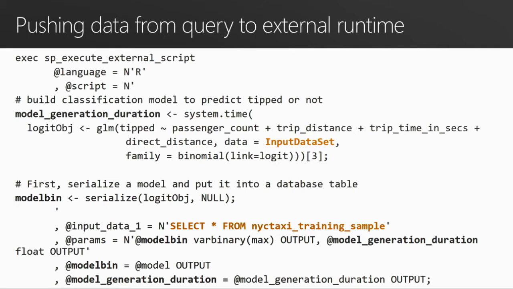If you're using the RX functions, which we will cover a bit later, then you can actually leverage the compute context. What's happening in this case is that the R or Python script doesn't have to go and fetch the data. We're basically serving the script the data.